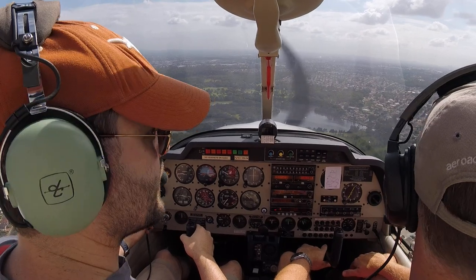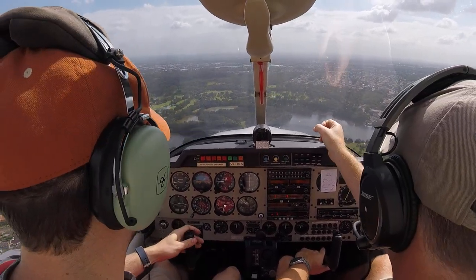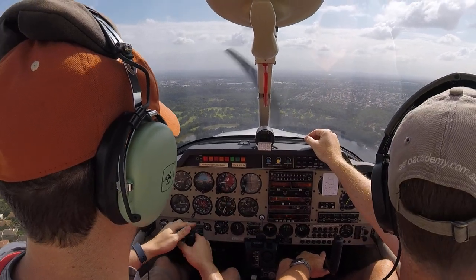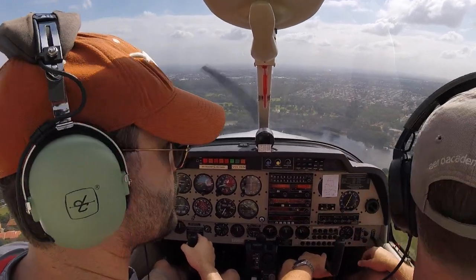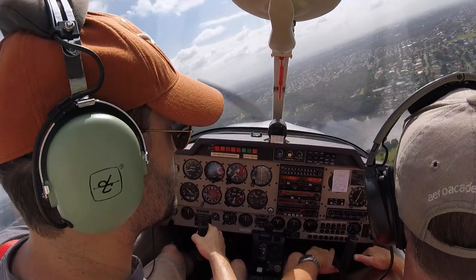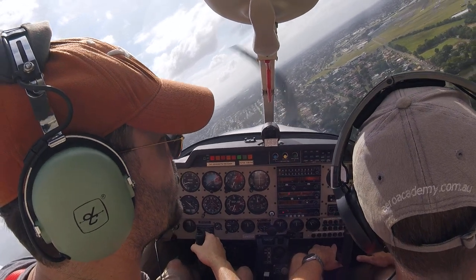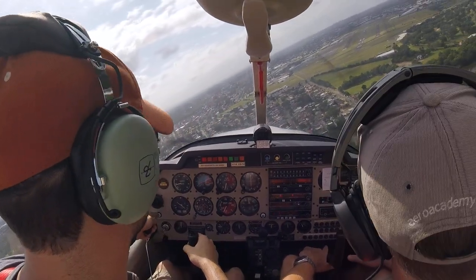How's that angle? Maybe it's about right? It's right now. Okay. Come up about, that's it, half of that. And a little bit of power to hold 75. Okay. Turning. And you go. A little bit more power to offset the drag. Good. In the turn, you mean? Yep. I see. And then back to approach as you roll out.